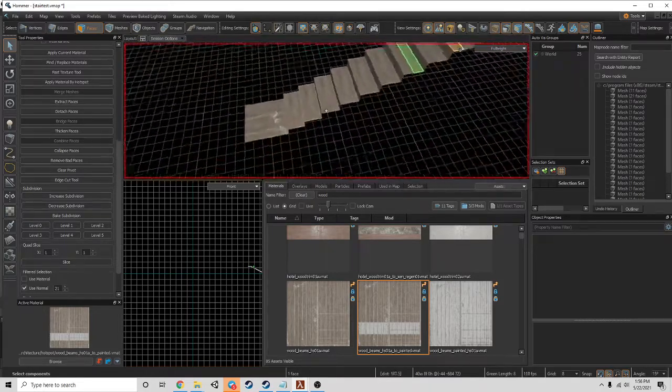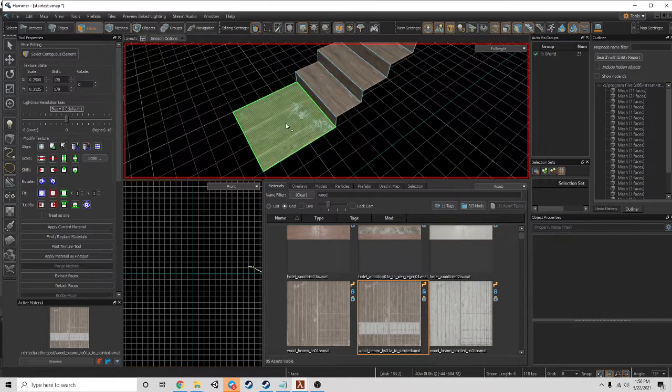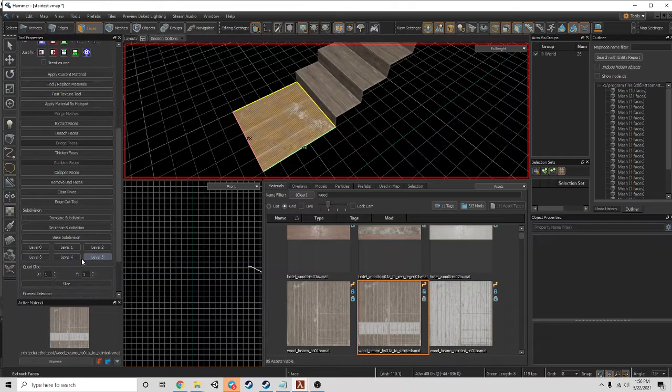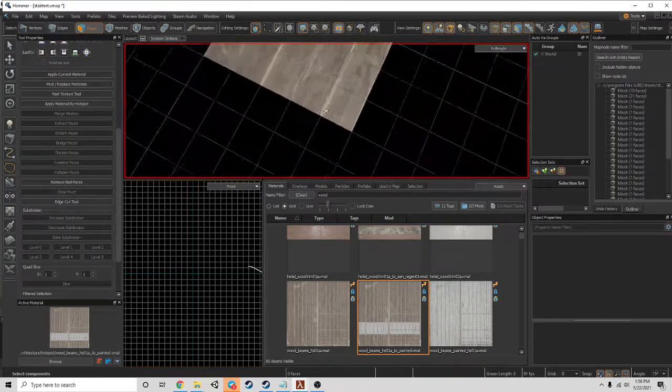Cool. So now we've got a staircase, and I should also Alt-N this, and I can also divide this guy into 4. I'm using the quad slice tool here. If you're on the grid, it's very, very easy to get these perfect sizes without doing too much work. So I'm also going to separate all these little guys.